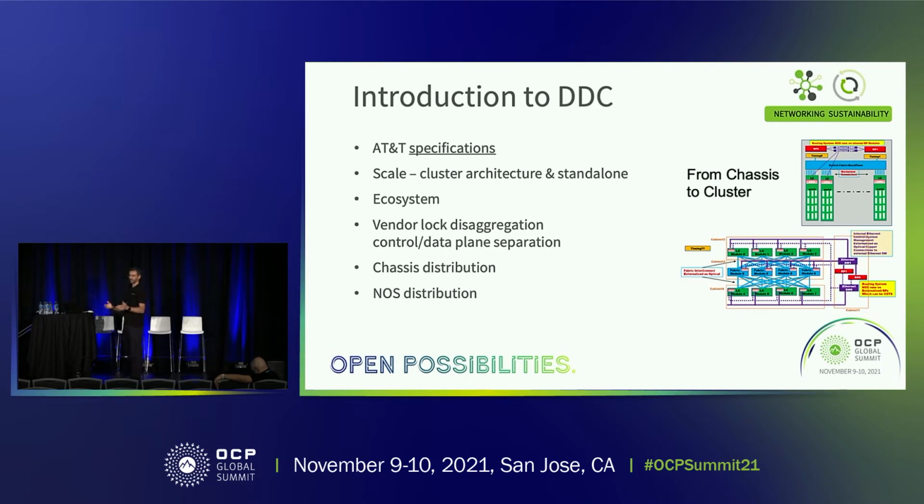A chassis consists of line cards, fabric cards, routing engines, control cards sometimes, the enclosure itself, the metal enclosure, a midplane, if you refer to this name, because it goes by different names with different vendors. And then each and every one of these elements is built as a standalone device, and then all these standalone devices are connected one to the other in a closed topology. This is what consists of DDC.